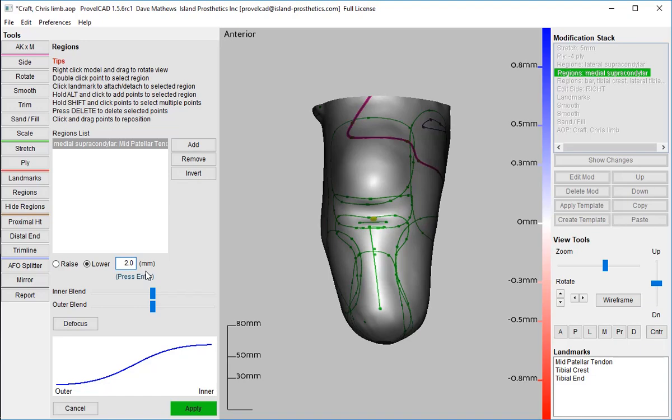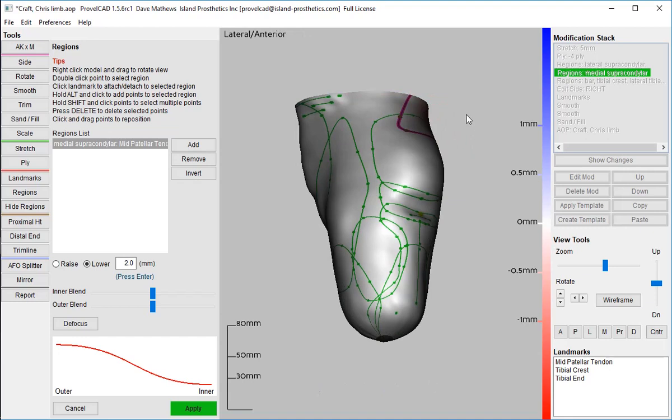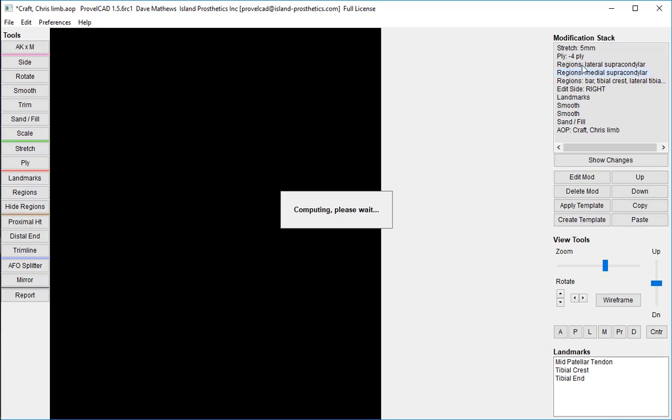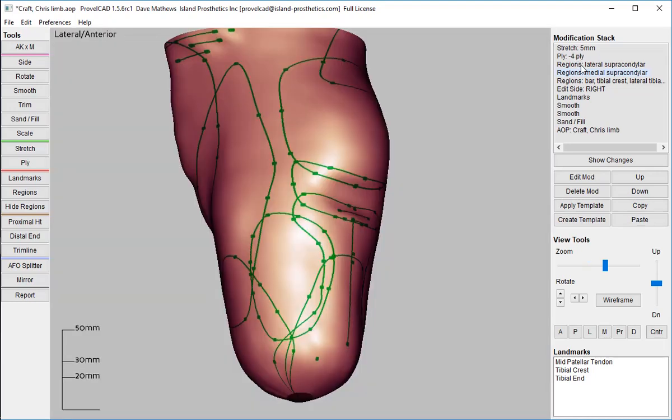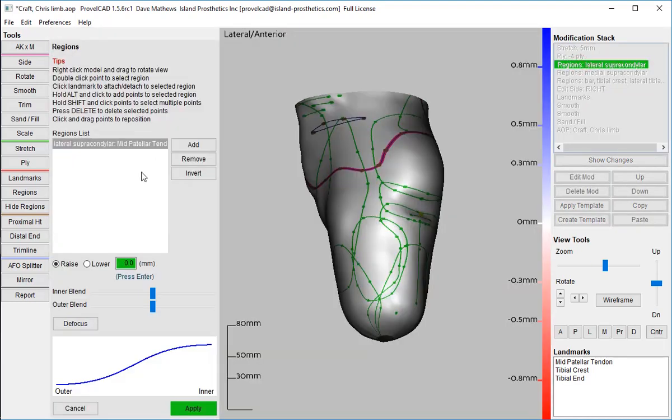I'll take away 2. There we go. It's giving a little extra medial. And let's go with lateral support 2. Hit the lateral. Lower that maybe 1. How's that?